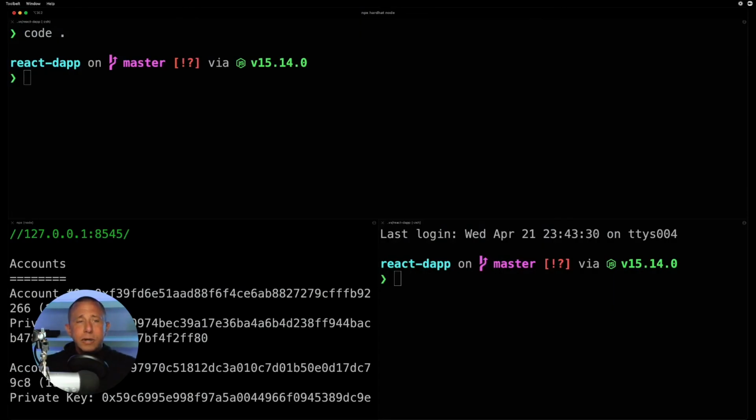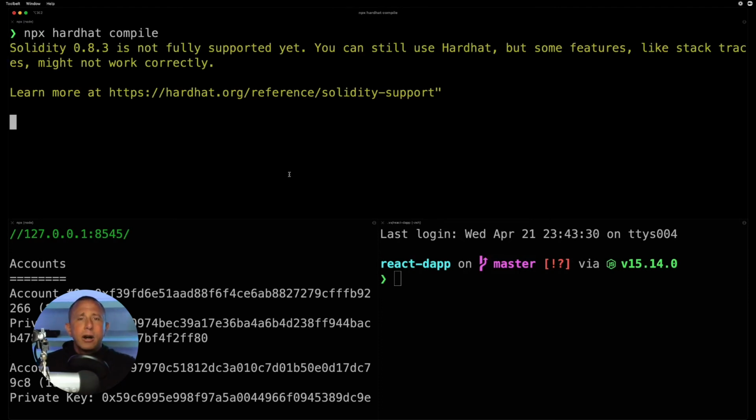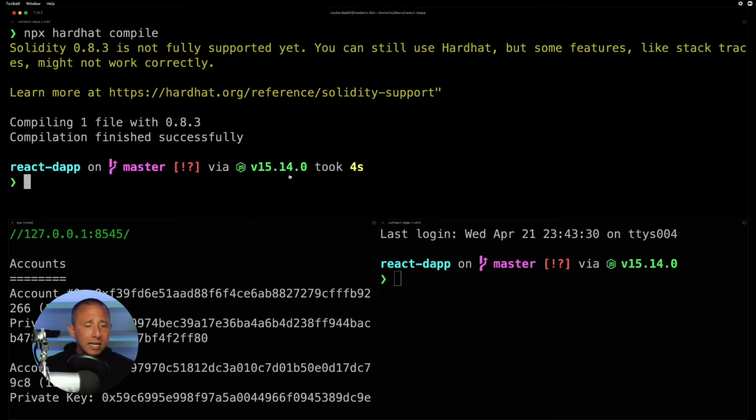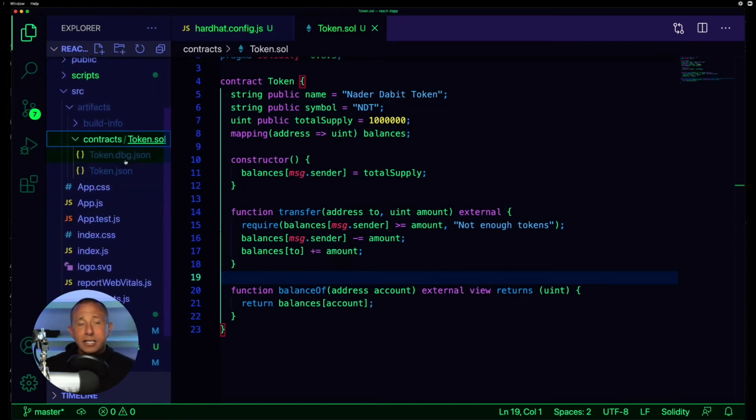So now that I've created my smart contract, I want to go ahead and compile that. To do that, I can run npx hardhat compile. npx hardhat compile is going to verify my smart contract is a good smart contract. And if it is, it's going to create an artifacts directory. In this artifacts directory, it's going to give us something called an ABI, which is the application binary interface, which is what we can use on our client application to interact with this smart contract.